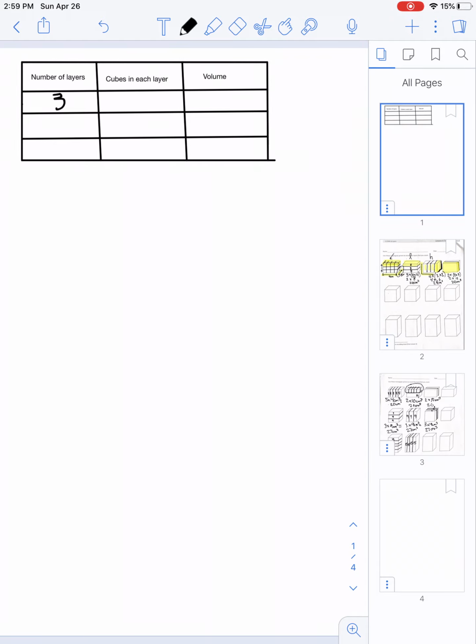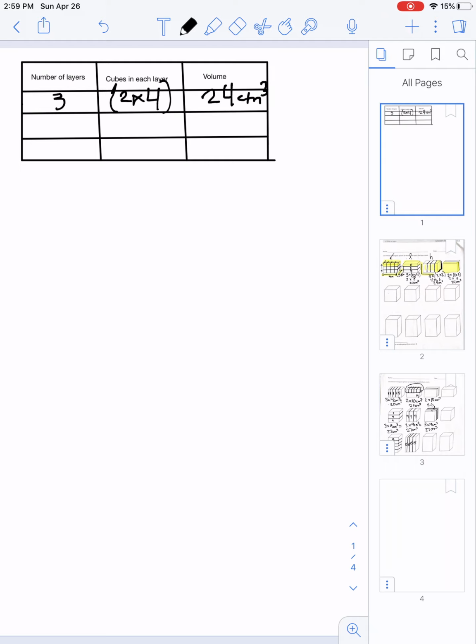And then cubes in each layer, it was 2 times 4. Okay, which then gave us 24. The volume was 24 cubic centimeters.